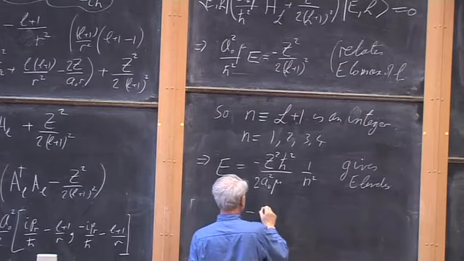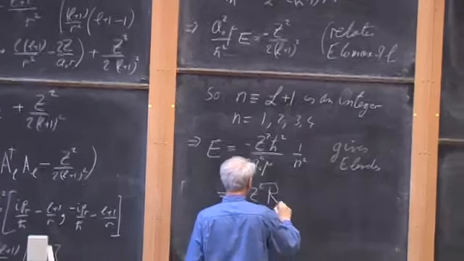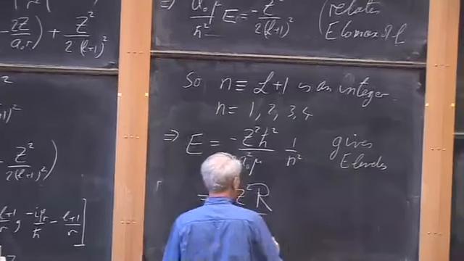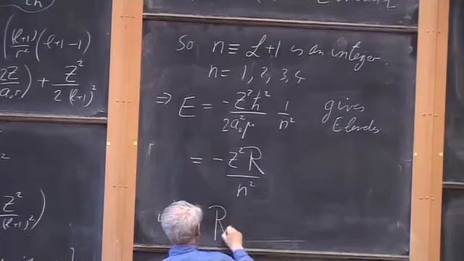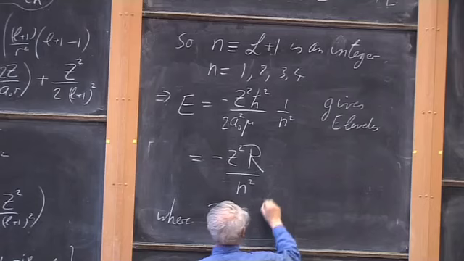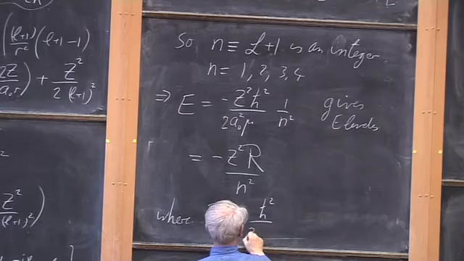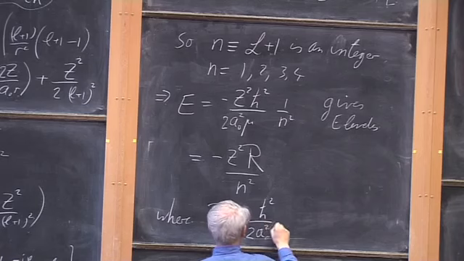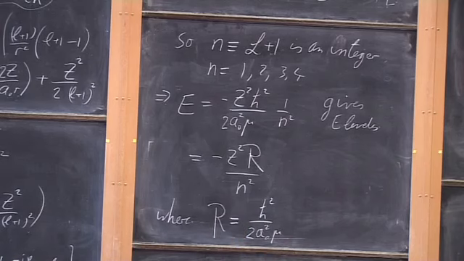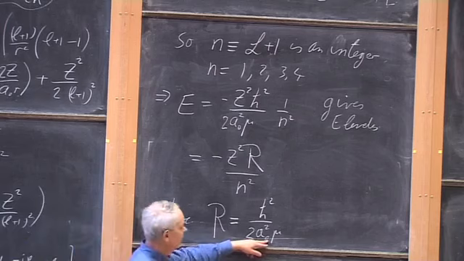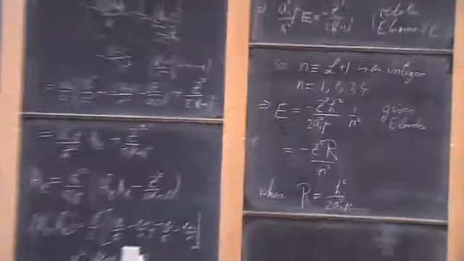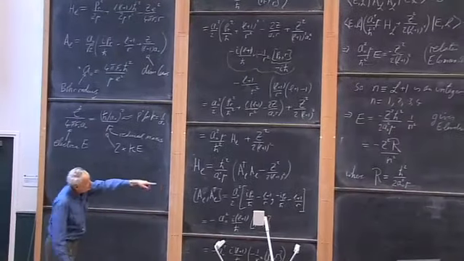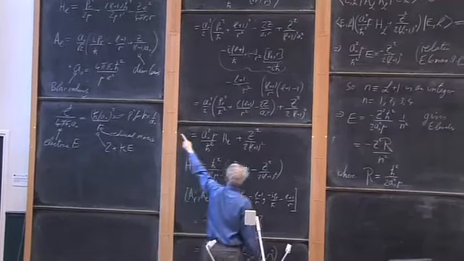We write this as minus Z squared times R over n squared, where curly R is h bar squared over 2 a naught squared mu, which is not very intuitive. The way to make this intuitive is to take those a zeros, there are two of them, and turn one of them back into its h bars and things. Now, where did we define a0? It was right over here somewhere. There it is. So one of those two I'm going to replace by that expression.